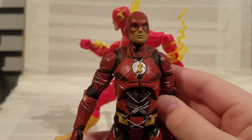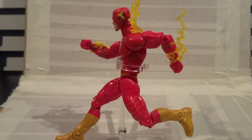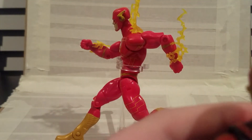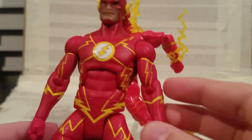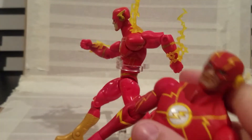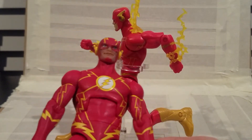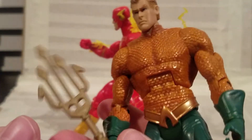Anyways, this is the other figure — I've already reviewed this. Basically what happened is they put this figure in the 2-pack with translucent plastic and some accessories. My cousin should be making that review soon. I also want to compare this figure to another figure I picked up — also from DC Rebirth. I wasn't sure if I should have reviewed this; it's a good figure, but I don't know. If you want to see a review, tell me and I'll review it.